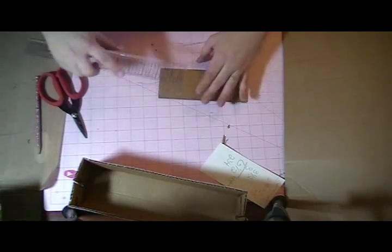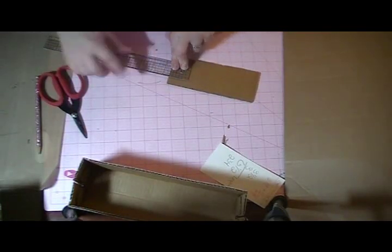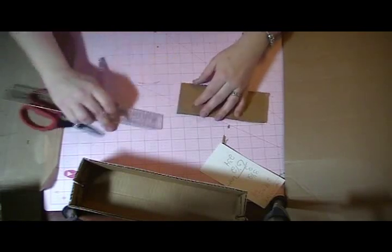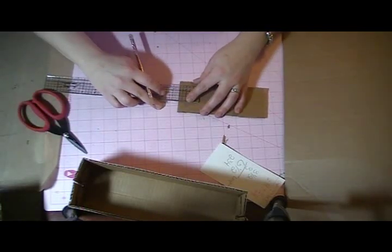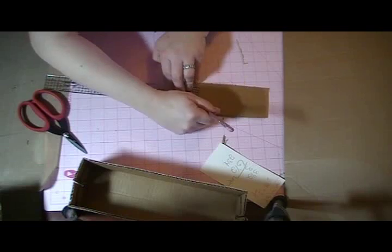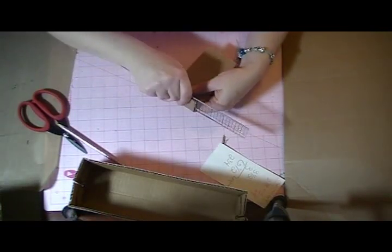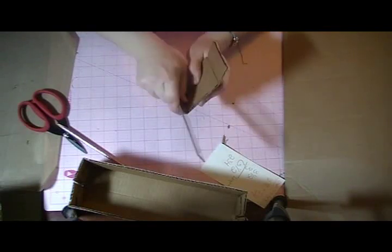Okay, then we're going to measure in again at 1.5 inches. Fold. Fold. Let's see if I did it right, if it fits in there nice.